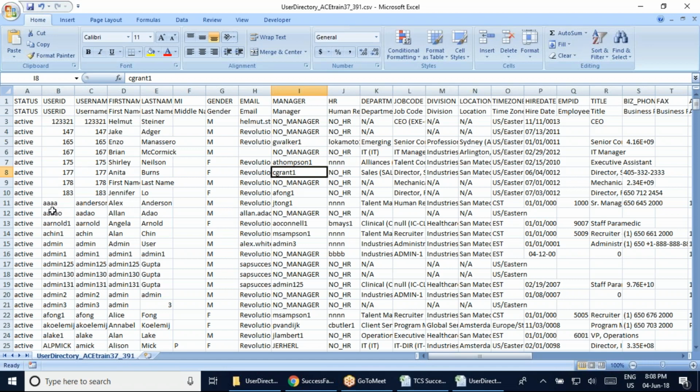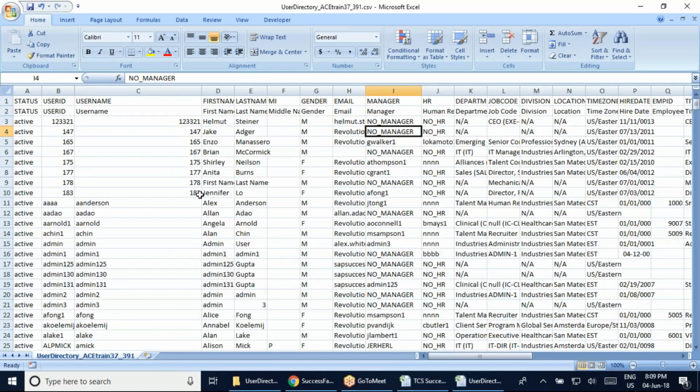In a sense, let's suppose you have this AAA and you want to make this AAA a manager for this employee whose name is Jake. In this case, you're just going to copy this from here and put it here. So this is how your user ID actually works. Let's see further details of what we have here.